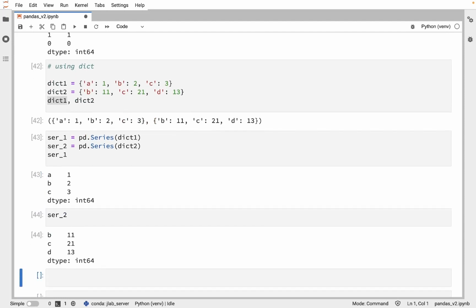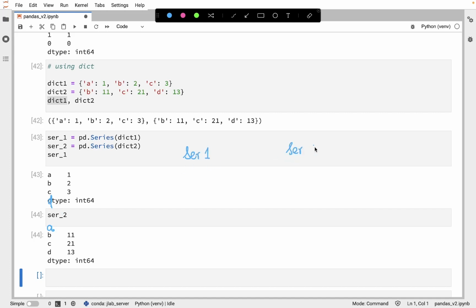So now we clearly understand that series 2 has got this A missing and series 1 has got this D missing. Series 1 and series 2 have all of these indices collectively. Collectively, you have 4 different indices. Series 1 has got a value of 1 for index A, and it does not have any value for index A in series 2 because index A is not present in series 2, and hence I'm having it as nan. So B has got a value of 2 and C has got a value of 3 for series 1, and it has got 21 and 13 for series 2. D has got a value of nan for series 1 since you do not observe any index with D. This has got a value of 13 here. So this here is going to be 11.